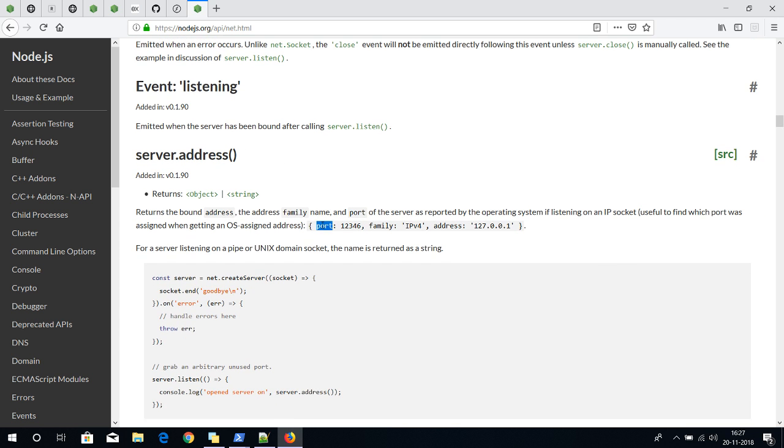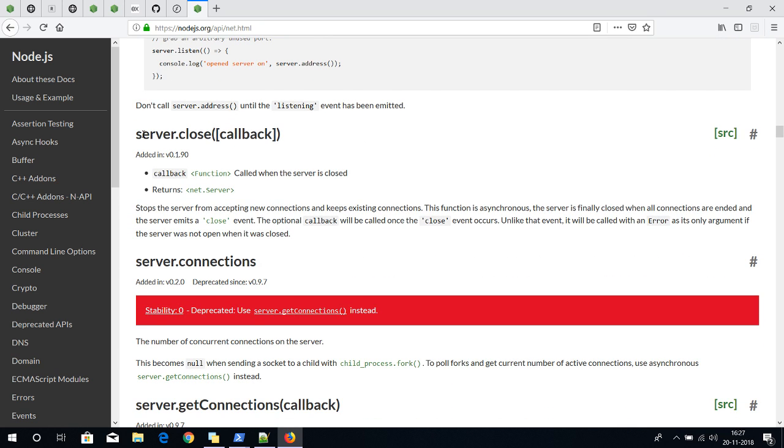They have different properties there: port, family, and address. We fetch the information from the request, and this function is used as the callback when the server is going to be closed.